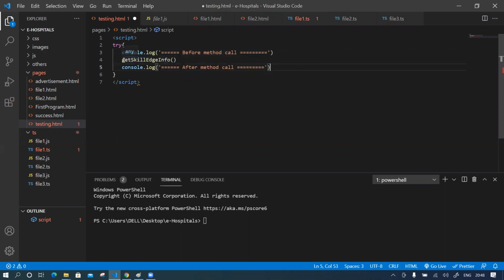Inside that I'm trying to call some method, but I did not write any definition. The function getSkillageInfo, I did not write it, so we will get an exception.